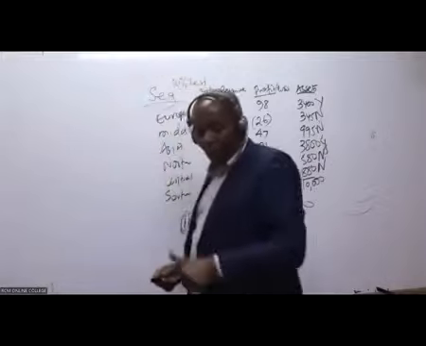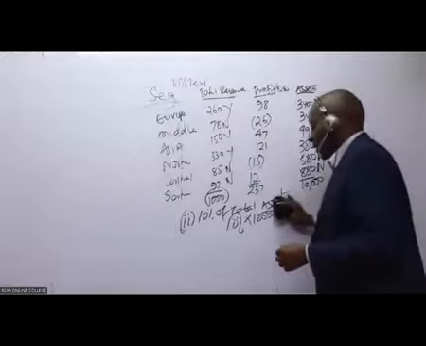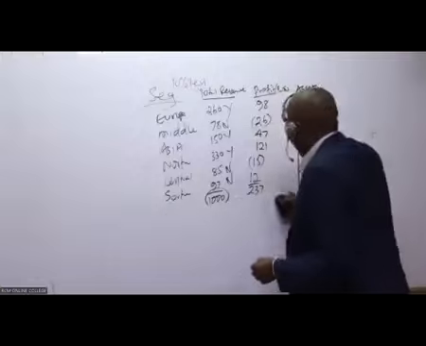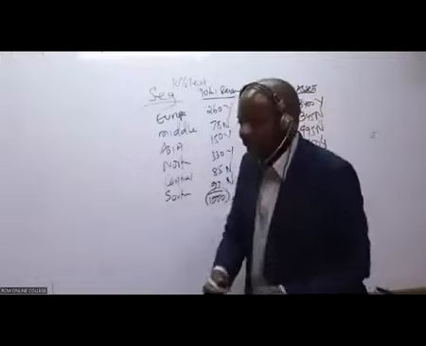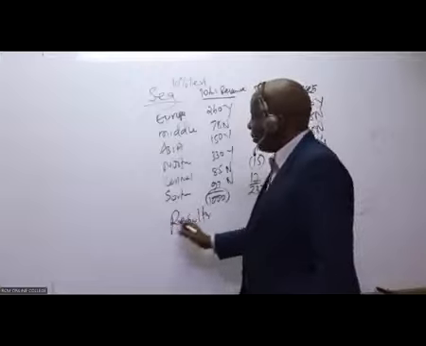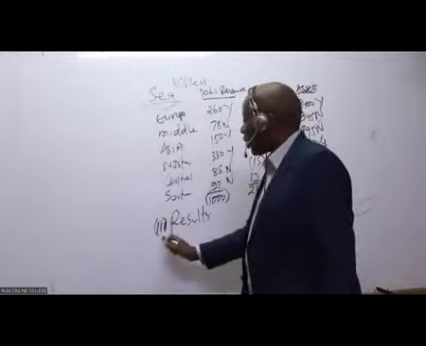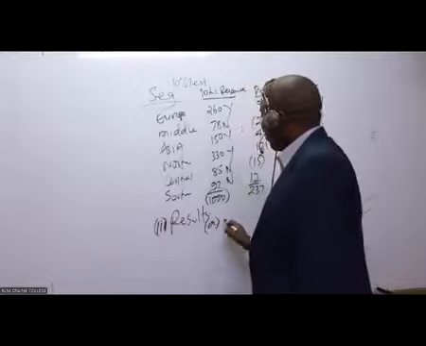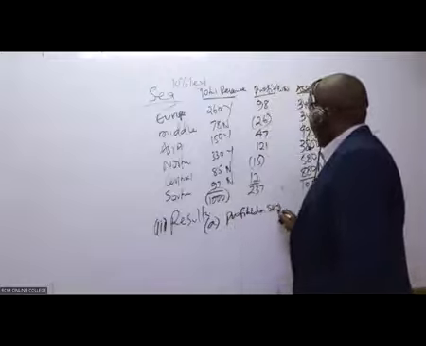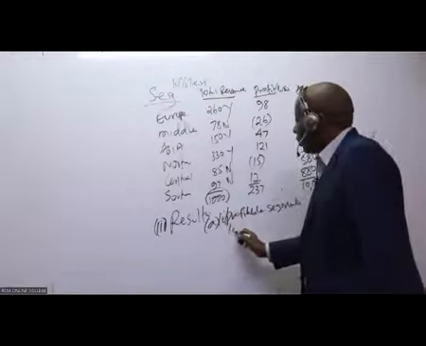Now we go to the last one. The last one, ladies and gentlemen, is what we call results. So results, that's number 3. Results will always be broken into 2. If you remember what your teacher told you, results will always be broken into 2. We have profitable segments. So in this case, 10% of profitable segments.